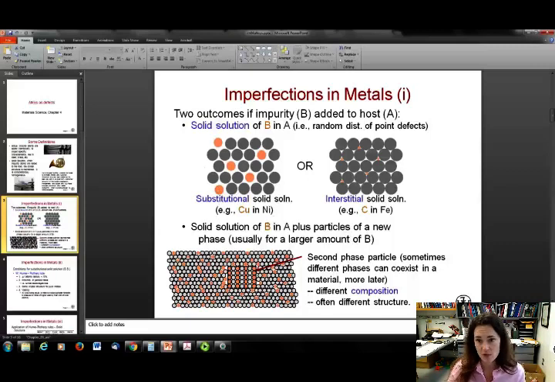One example of two metals that form a substitutional solid solution are copper when you add it as a dopant to nickel. Or you can have what's called an interstitial solid solution, and that's what happens if you have a large difference in the radii between the two different materials. And this is, for example, carbon that you add to iron to make steels. This is an interstitial solid solution because the carbon atoms are so tiny that they can just fill in those little potential wells that exist within the iron lattice.